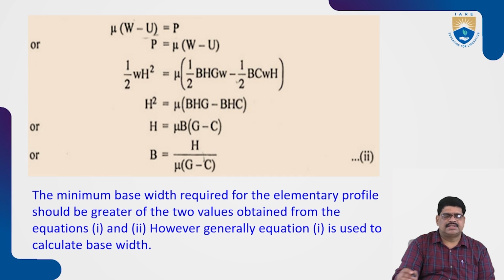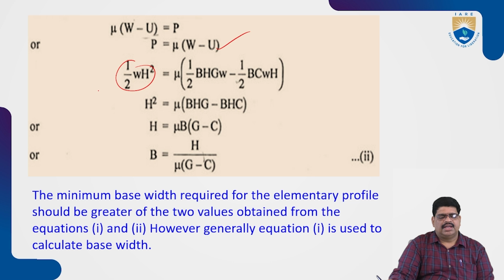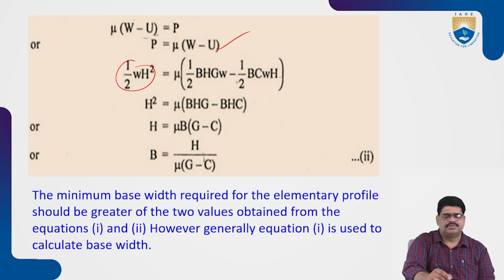So based on this formula, U is equal to W minus V is equal to P is equal to W minus U, of is equal to the pressure is acting on P is equal to W square as we discussed, and U into 1 by 2 VH W into 1 minus 2 BC into GW. After the calculation, B is equal to base width H by GU into G minus 3.